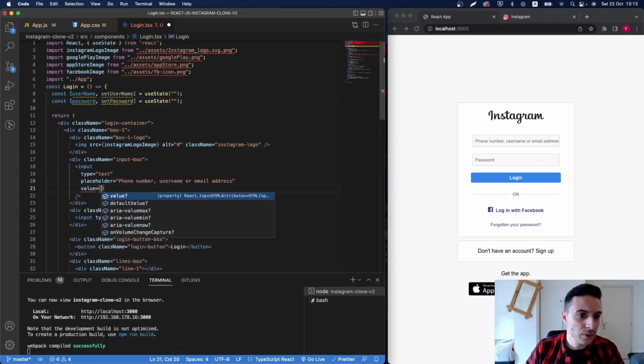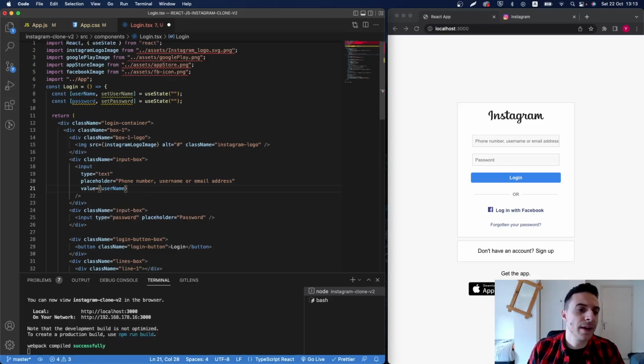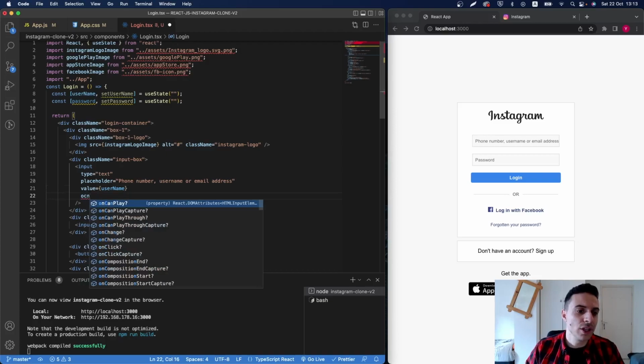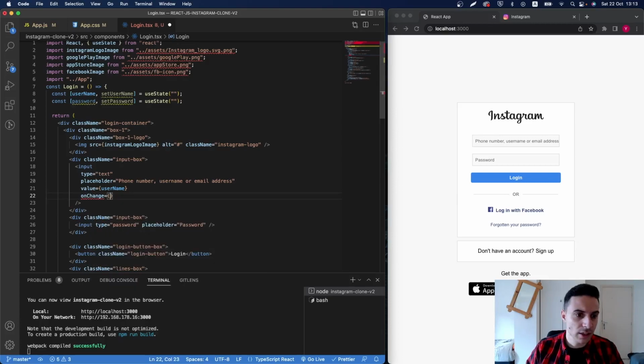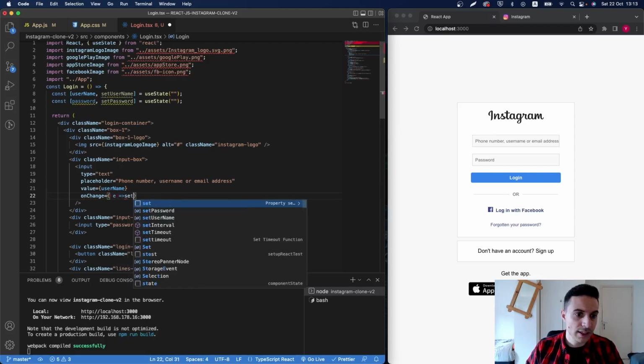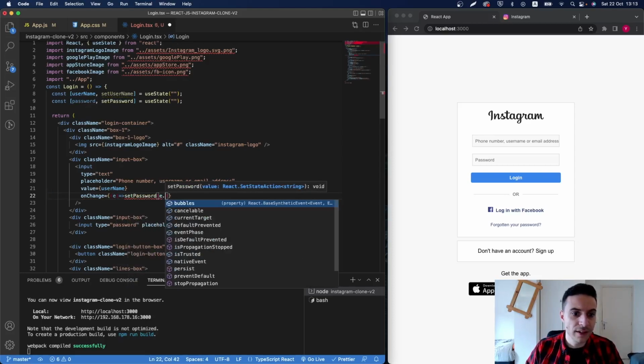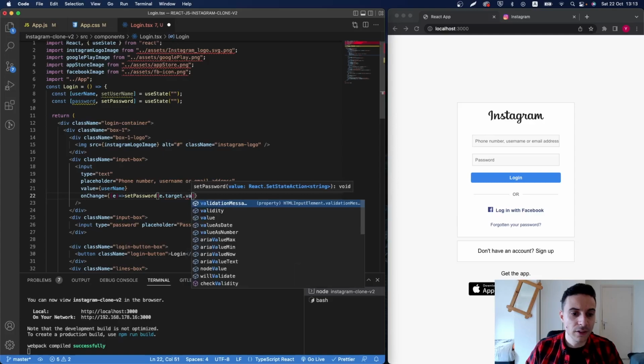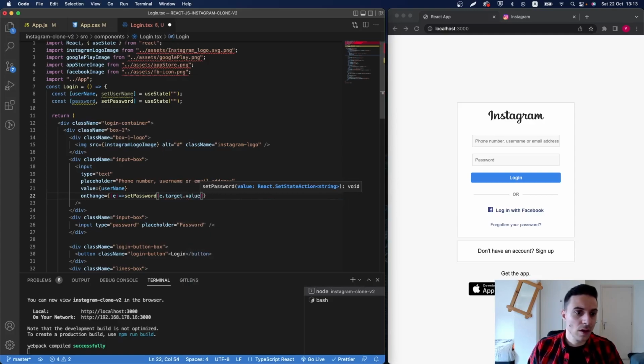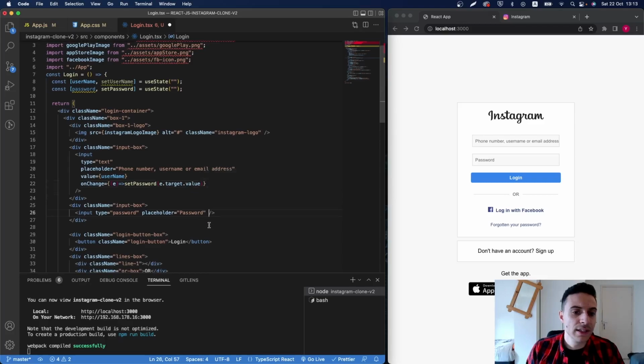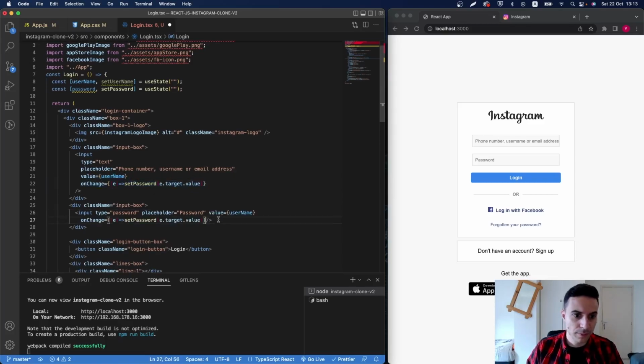And here we can give those values. So I'm going to say value to be equal to username, okay, and I'm going to say onChange, that's going to equal a function, and we're going to say set password to the event target value. Okay, and similarly we will do the same for the other one, and I will paste them.